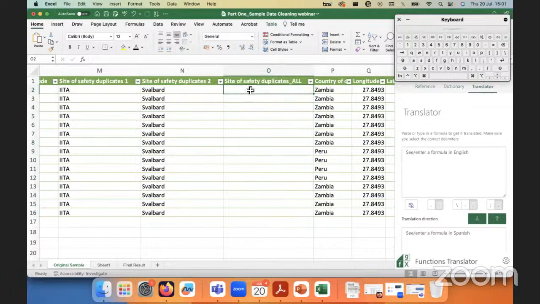So one way to do that is, again, we're going to use not really a function, but we will use the function bar. It's the same for all languages. It doesn't have any specific name. So equals, you click on the first cell. So you are saying basically that this new cell equals whatever is here.